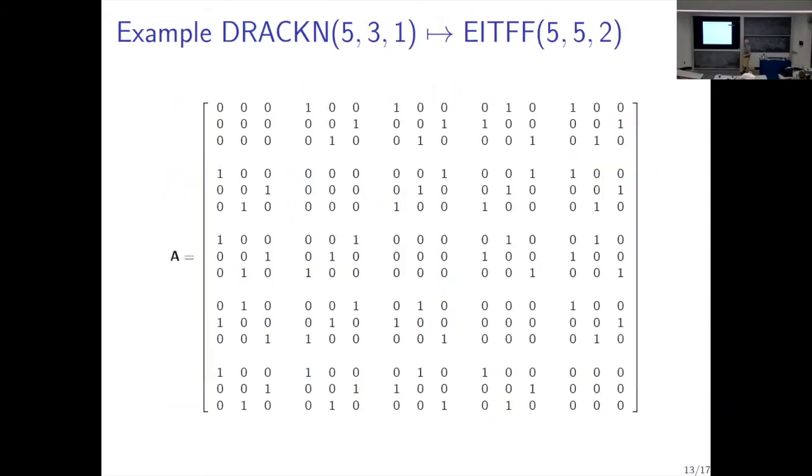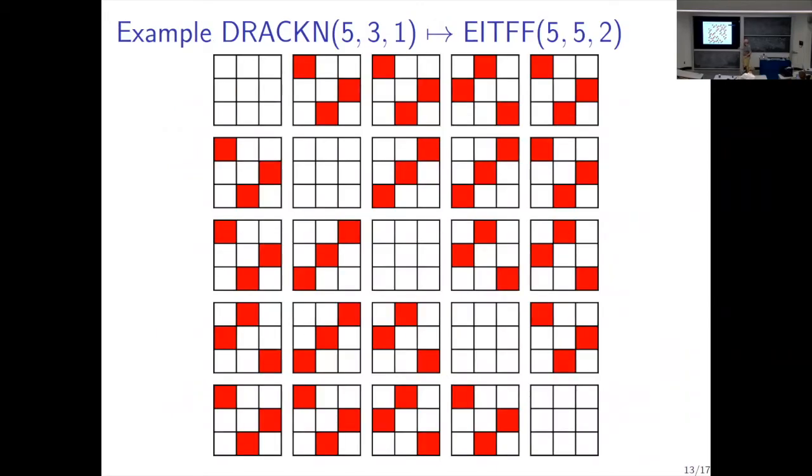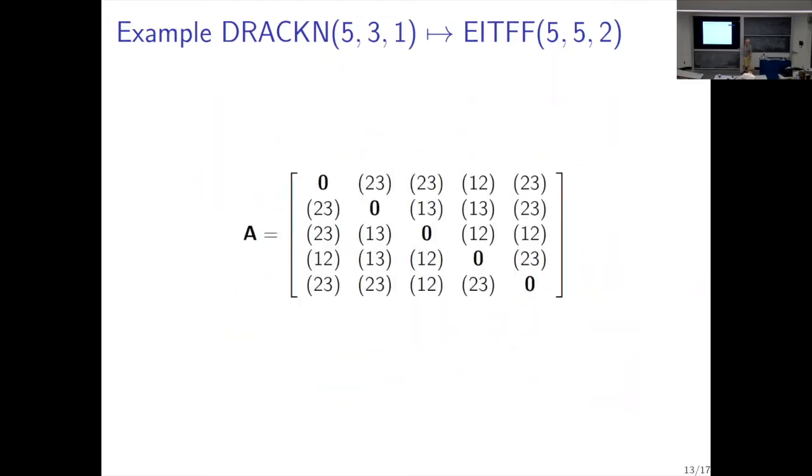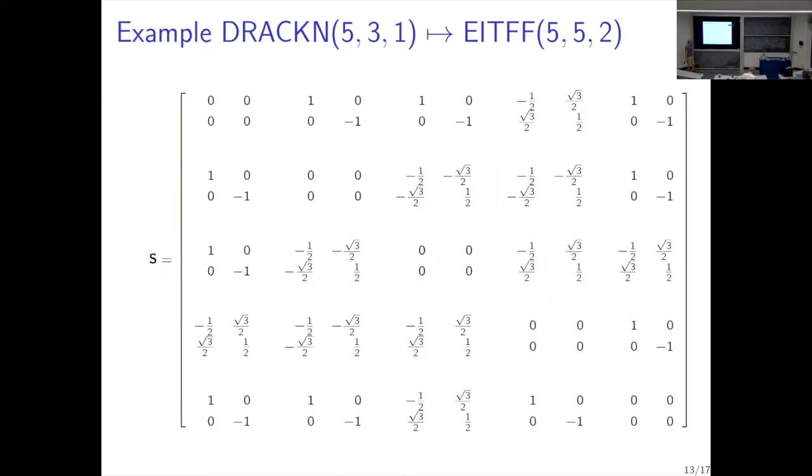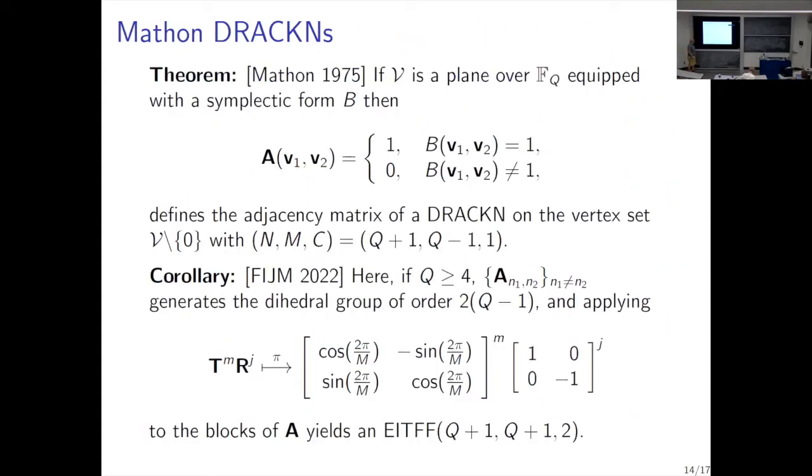All right, so just in this particular mechanism, there's the DRACKN, there are permutation matrices. Here you can think about it as group elements. So I'm actually writing things as members of the symmetric group in that case. Notice they're all transpositions, okay? And then I'm going to turn those transpositions, it's the dihedral group in this case. There is a natural representation of the dihedral group as 2x2 matrices, as just symmetries of the hexagon. Represent them in this way, and what you get is the signature matrix of an equi-isoclinic type fusion frame.